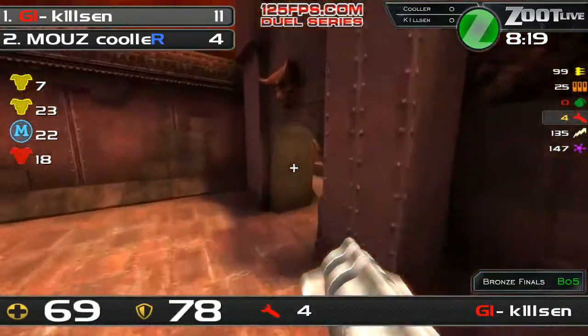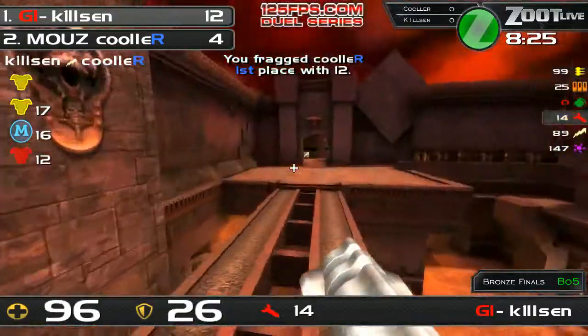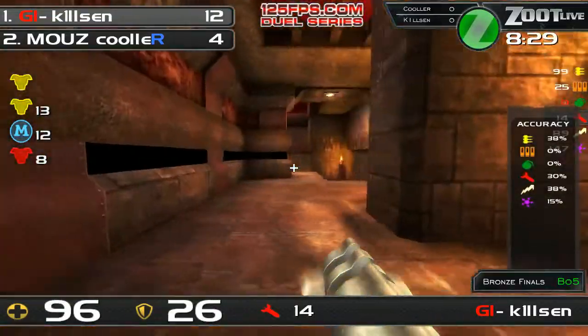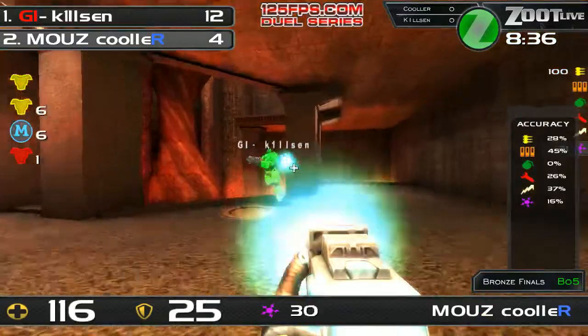You know, Cooler's aim right now, his LG has been so strong. I don't think every time Killson goes into a fight with LG versus Cooler, he's left with so much less stack than he starts that fight. Yeah. Cooler does so much more damage than Killson in those fights. I'm gonna go back to Cooler. Let's have a look at his accuracies.